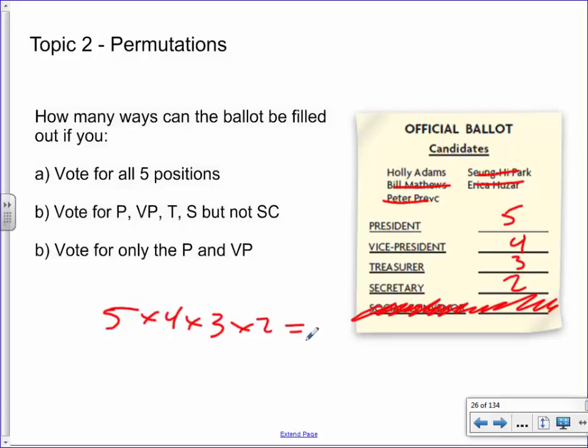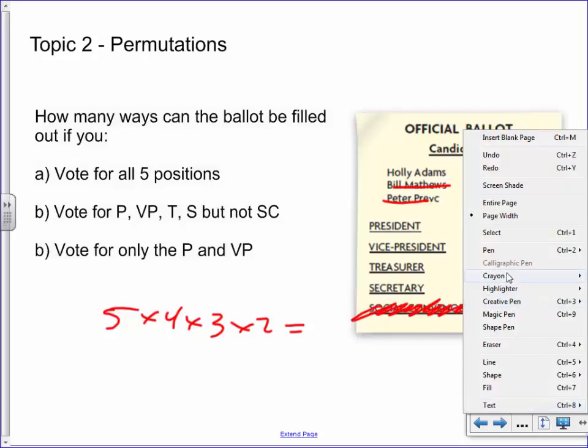Actually, by the way, it's the exact same thing in terms of how many ways there are, because by default, the last person, if you had to put a name down, would have been Holly's name anyways. But that's kind of a twist where you could have 5 names on the ballot and you could choose to abstain. That's an option.